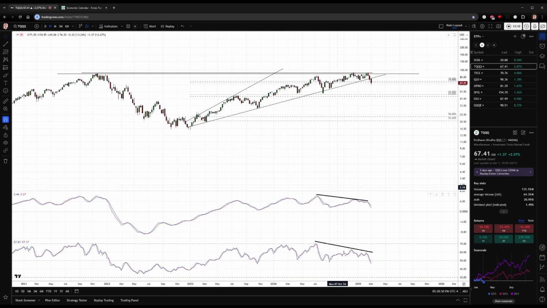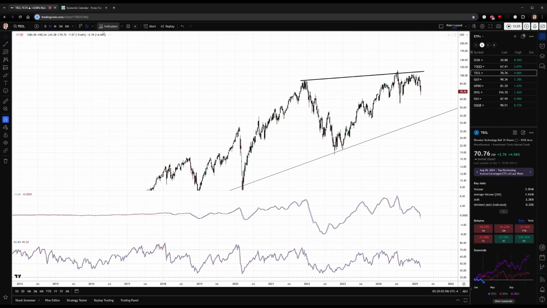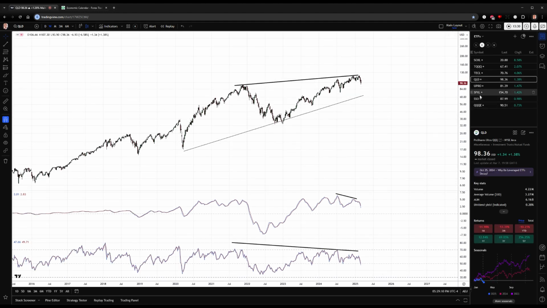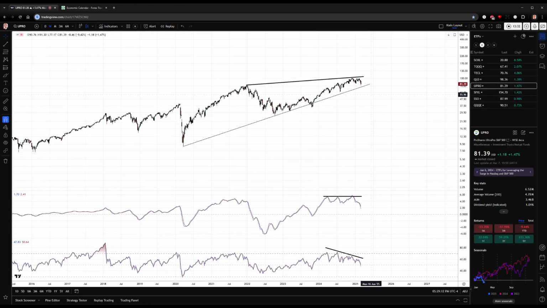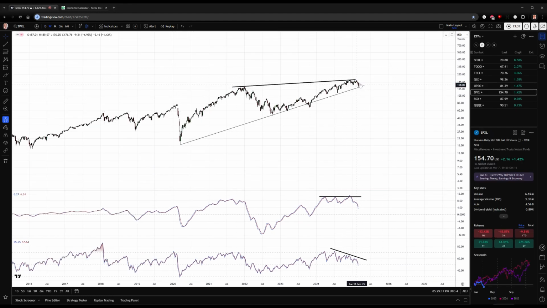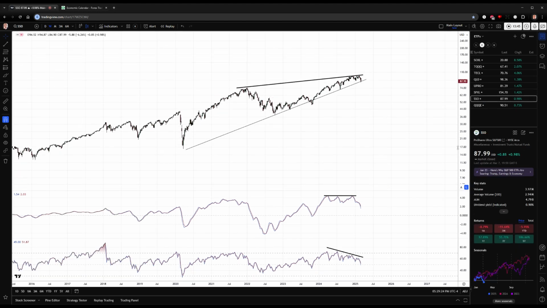This whole trade was initiated based on the broadening pattern, also with a resistance and a falling momentum on the MACD and the RSI. And it's the same thing across the board for all of these ETFs that I have up. QLD looked weak. UPRO, same thing. SPXL, same thing. This actually looks like a really good wedge. It might be due for a further decline, but I'm not involved in that one, but I am keeping an eye on this one.